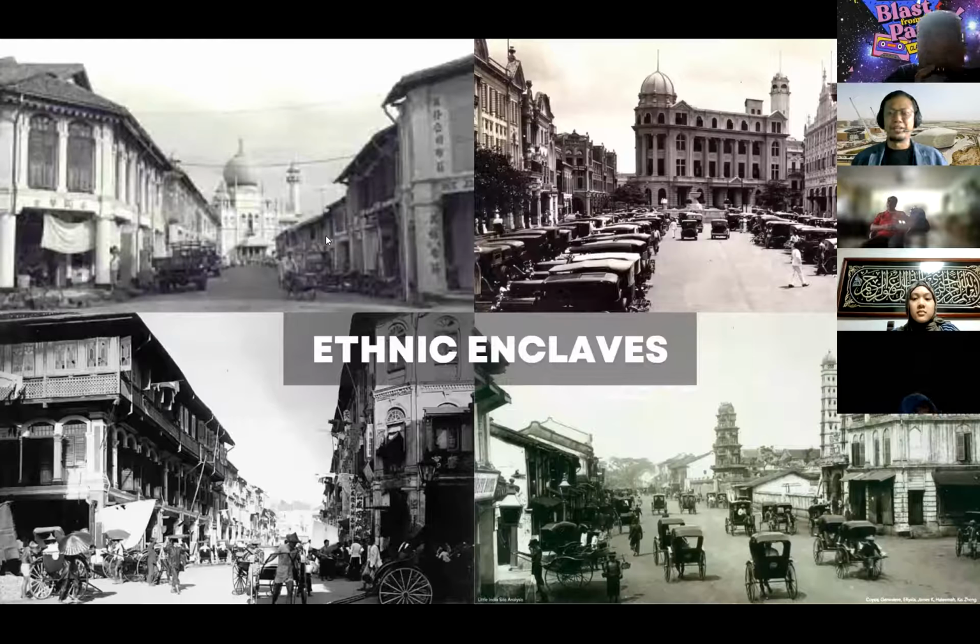So the people working in the banks and financial institutions back then, they park their car. Owning a car back then was a big luxury. Actually, now also it's expensive to own a car, but back then it was seen as a real status symbol. So only the bank managers, bank presidents could afford a car. So they park their cars there, right in the central plaza, in the middle of Raffles Square.